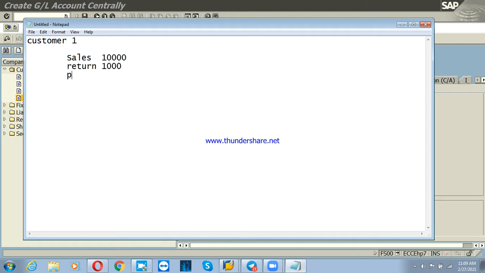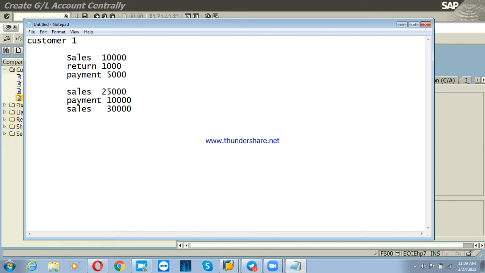Then he makes a payment of 5,000 rupees. Again we do sales of 25,000 rupees. Again he makes a payment of 10,000 rupees. Then again sales of 30,000. Like that the process keeps on going, right?